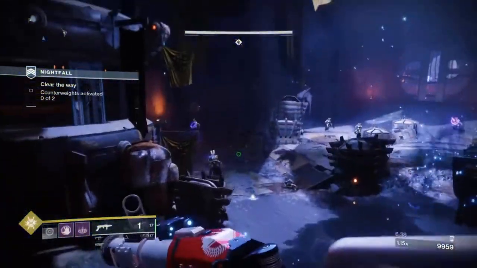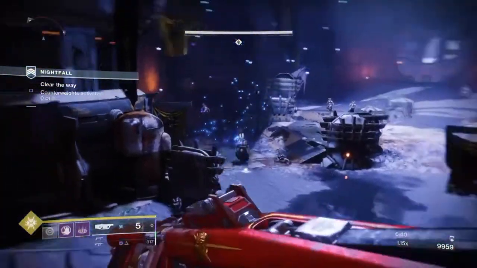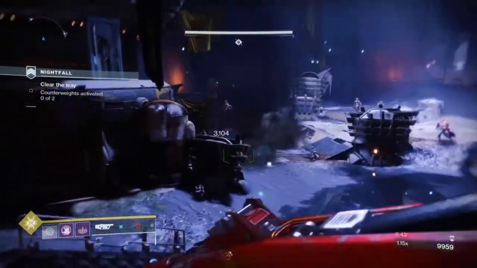I like to take out the left chieftain and the sniper behind him first, then focus down on the right chieftain before cleaning up the rest of the adds.